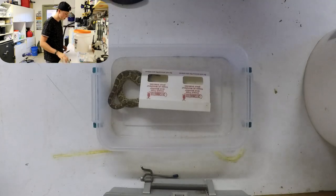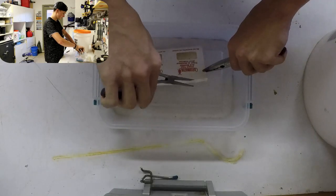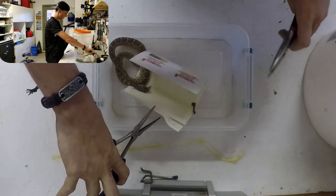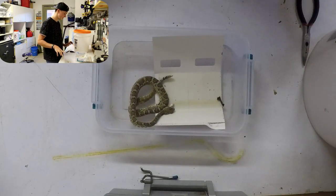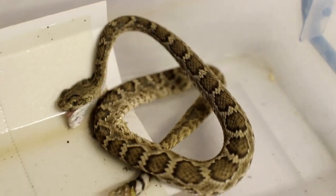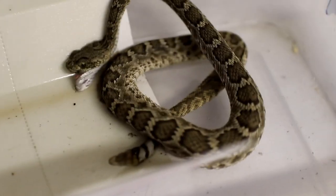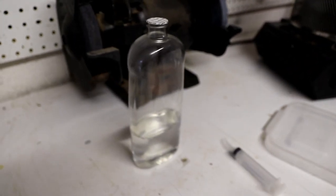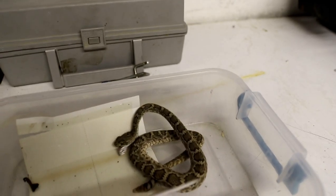Hopefully that's a little bit better of a view. I basically just want to tear this. I don't want to get him any more stuck than he is, but as you can see his jaw is actually stuck here. I'm going to bring this camera over here so you can get a better view of how horrific and sad this actually is. As you can see he's stuck — he's still flicking his tongue. He's very malnourished, very unhealthy; he's been sitting here for quite a while. We're going to get this baby oil here, fill the syringe with it so I'm not totally drenching him, just get the sticky parts and let time do its thing.